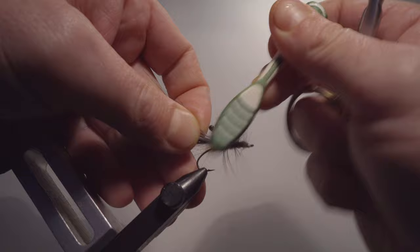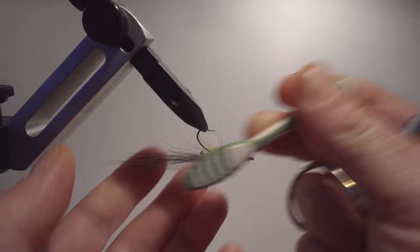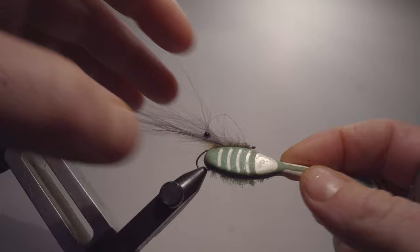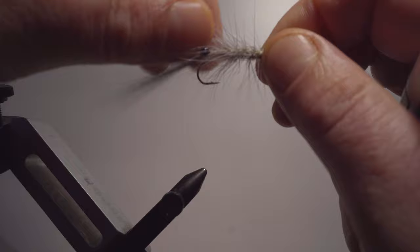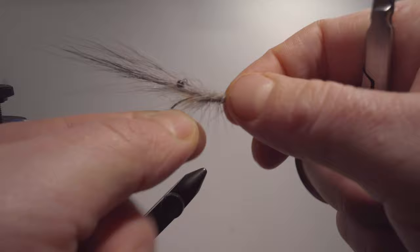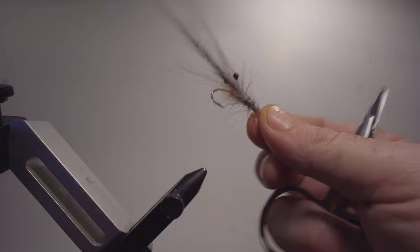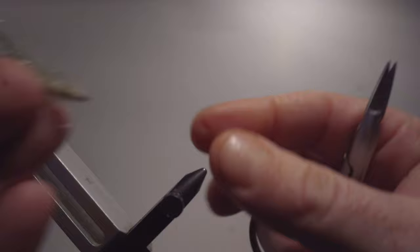Take your brush and brush it — a lot. The fly should withstand this; if things are falling off or breaking, something wasn't correctly tied or you haven't tightened the different parts enough. This is also a very simple way to tie a shrimp — you get a very nice profile. You can add a back to it if you want an even better-looking shrimp, but when it comes to fishing, this will definitely do the work. And then of course we have the even easier and faster one — just dubbing.